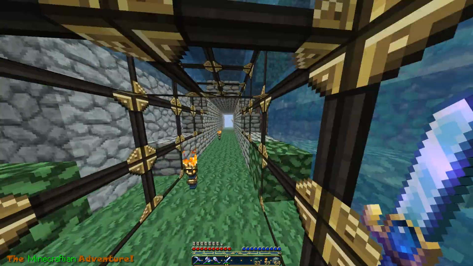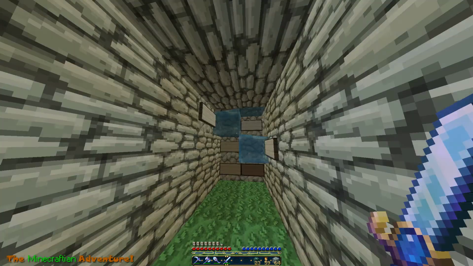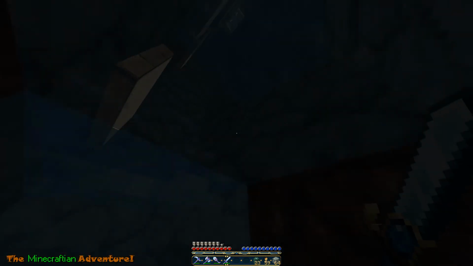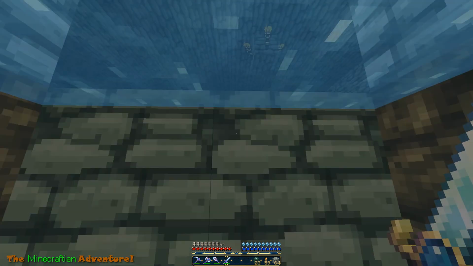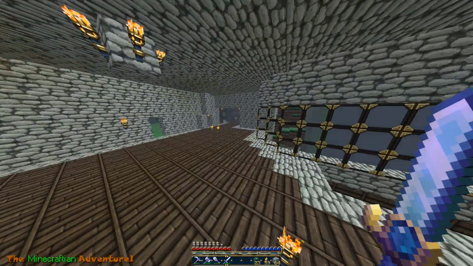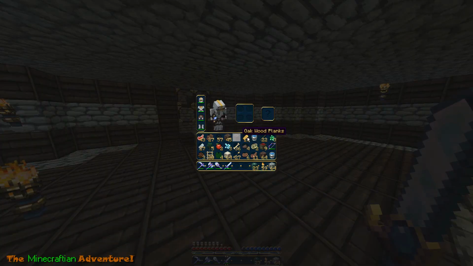Yeah, something happened to my, oh yeah, alright, this is what happened. I was in creative mode, working on the mob spawner. I've finished it now, and as I was in creative mode, I swapped my sword out for a smooth stone brick. And as I swapped it out, it just disappeared. Right, so that was a wicked sword, and you guys know.